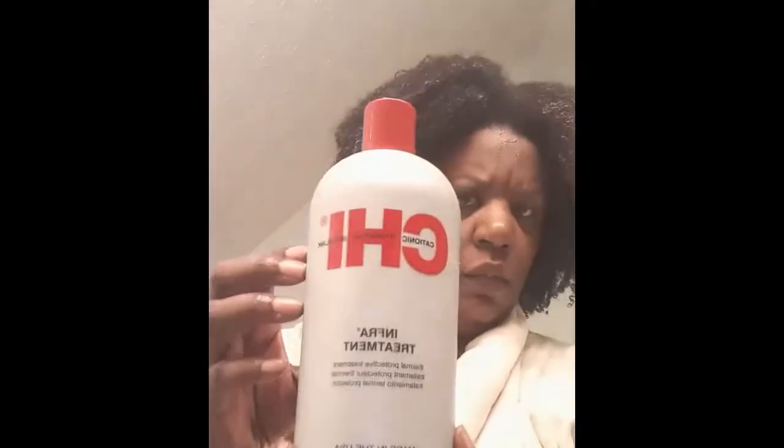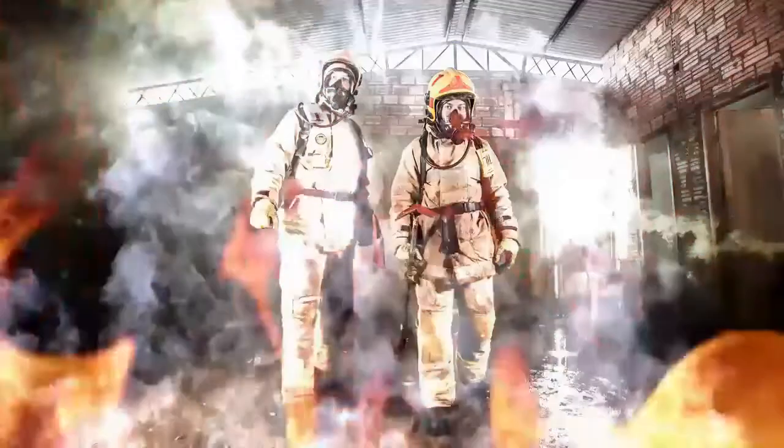Next, I add a generous layer of Qhemet treatment. Now, I've used this for years, and it gives my hair an extra coat before a blowout. This can handle the heat. And it's not all natural, but it works. Now, I know I'm about to put some serious heat on my hair, so I want to use firefighter principles here of minimizing contact and overprotecting. This product does the trick. And as I massage it into my hair, it soaks right in. It feels great.